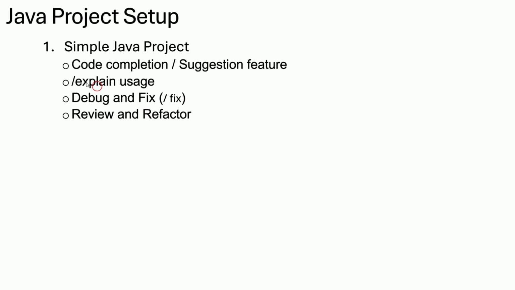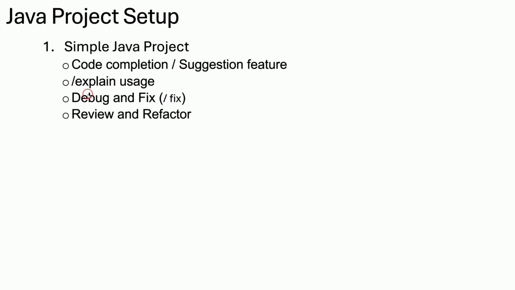Now we'll try to set up a simple Java project and see how the code completion and suggestion feature works, what the use of /explain is, how to debug our code and fix it using the /fix expression, and also how to review and refactor our code. Okay, so these things, right?